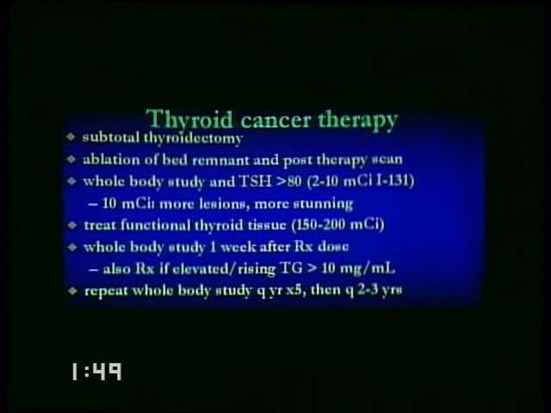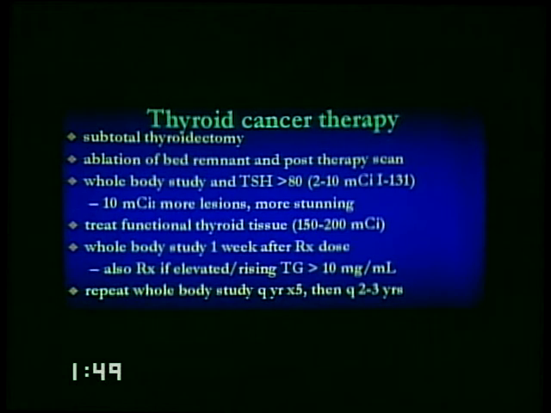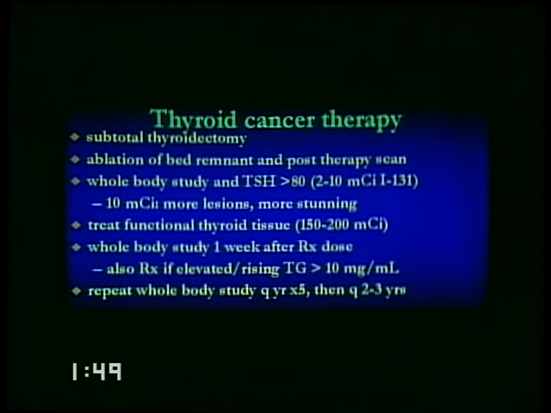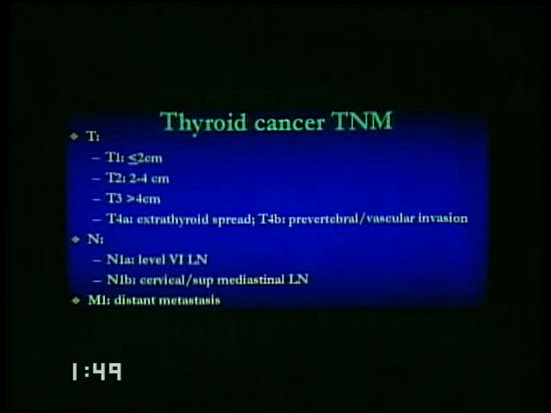The treatment of thyroid cancer starts with total or subtotal thyroidectomy. Whatever is residual after surgery is blasted off. It is primary ablation with radioactive iodine. When you do a follow-up study, you're not going to see any activity. And that follow-up study is going to be 1 week after the treatment dose, or if you have a rising serum thyroglobulin level. We do not follow these patients up at any significant interval. We follow them only if they have rising serum thyroglobulin levels. That's very, very important. You want to know what the level is when these patients are followed up, and our cutoff is approximately 10 milligrams.